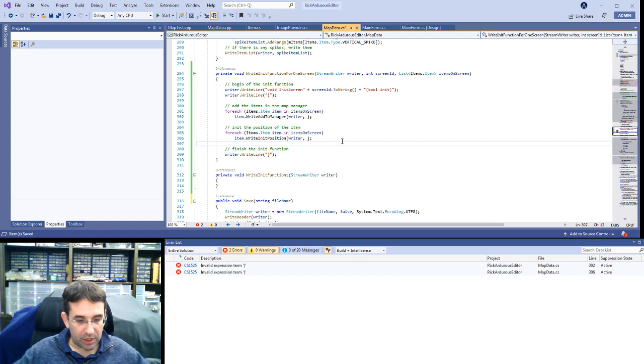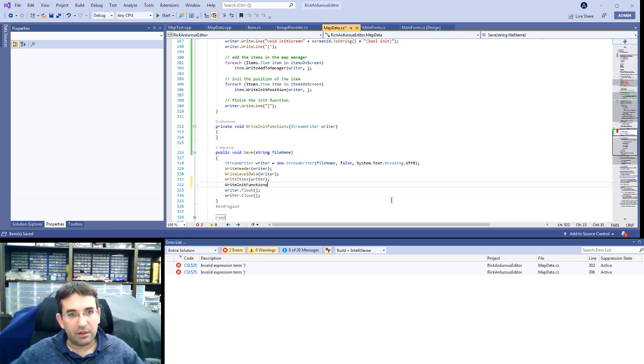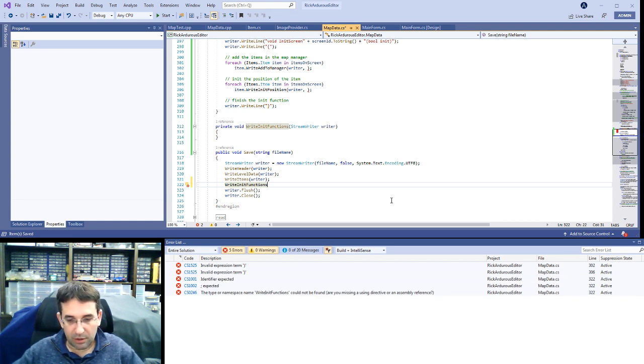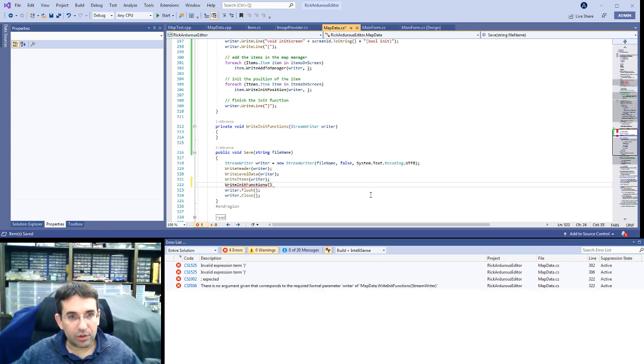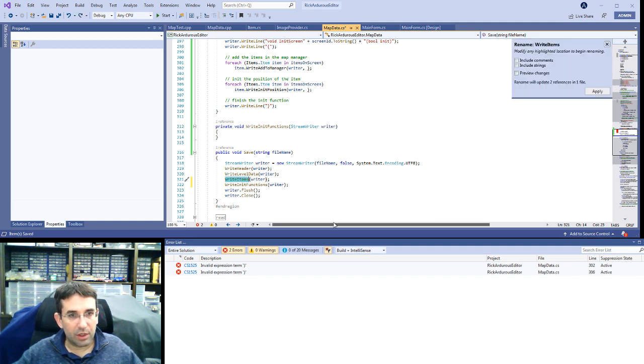Yeah, don't know yet. And we'll see. After writing the item, I can call the init function. Let's rename this function also. Write item instance. That's better.